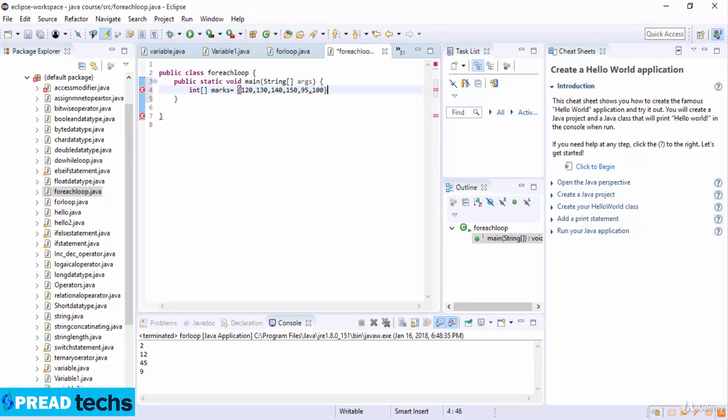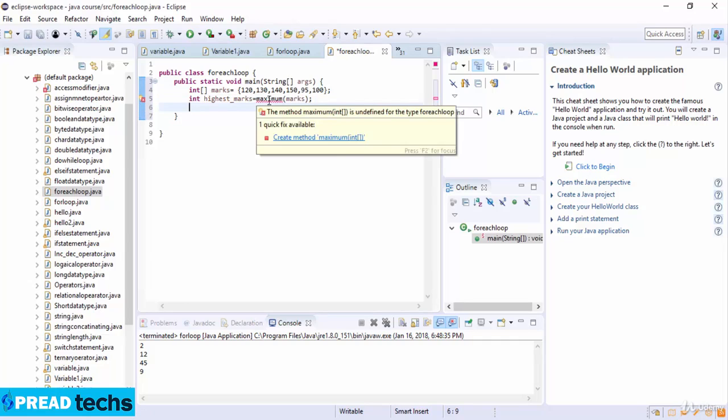Okay, so close this code here, and then I write int highest_marks, which is equal to maximum, and here I write marks. So here it's a maximum.